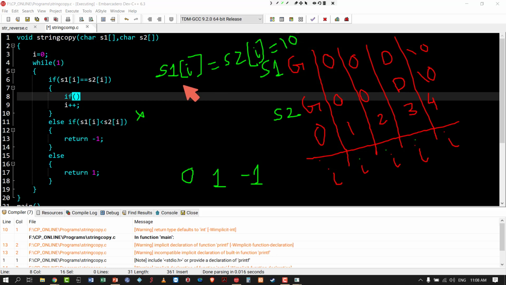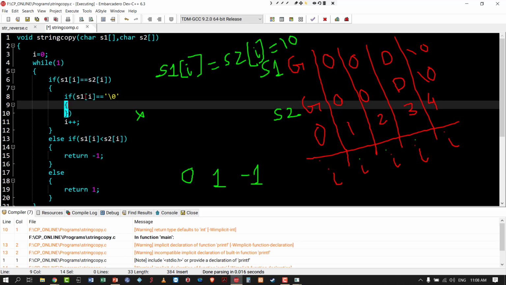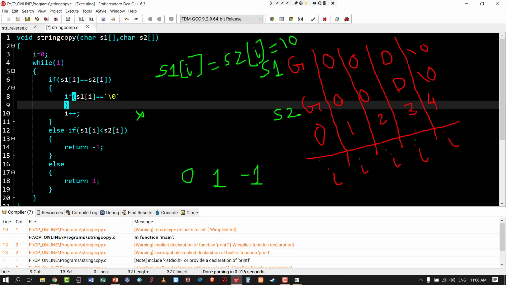These two are equal and this is equal to \0. So I am writing something like: if S1 of I equal to \0, I can write return 0.